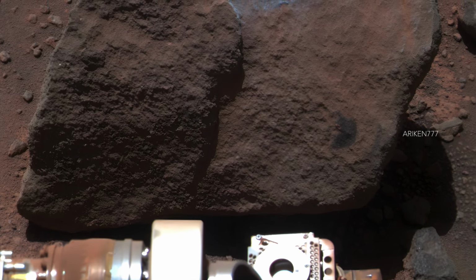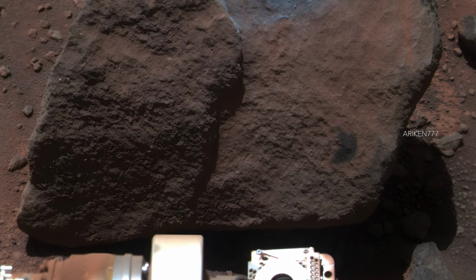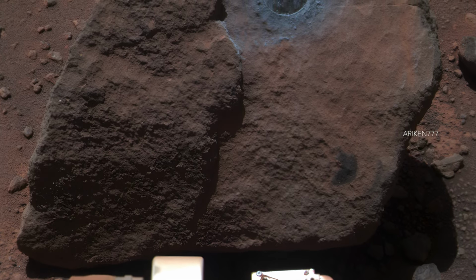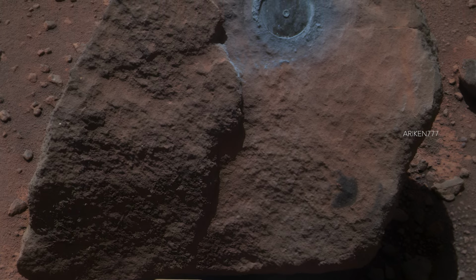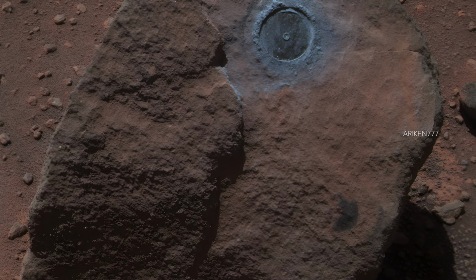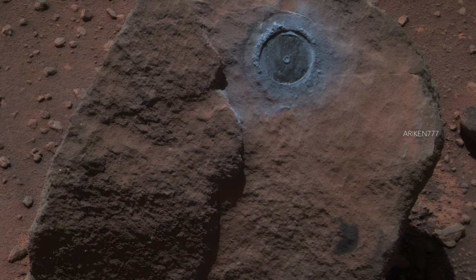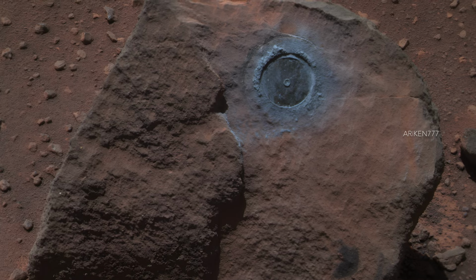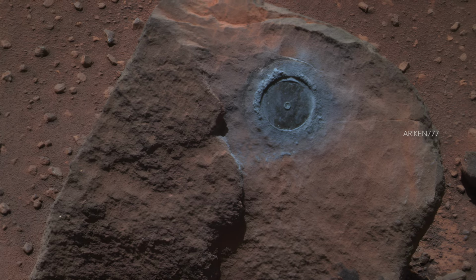Studies of texture and composition of this rock suggest that it originated deep inside the Martian crust. A crater-forming impact could have excavated the rock and thrown it a long distance, where it was found by the Mars rover along the rover's long trek across Meridiani Planum toward Endeavour Crater. The dark circle on the rock was left by the rock abrasion tool's work, which brushed dust out of the area where the tool had ground into the rock. The circle is approximately 2 inches in diameter.